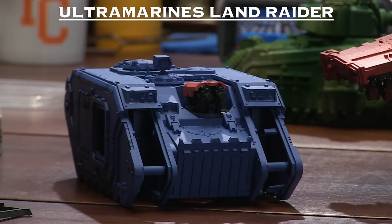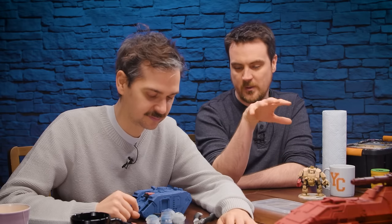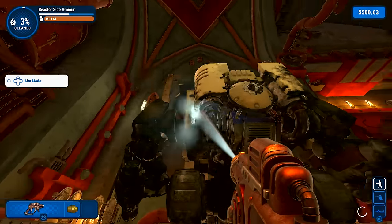Key difference. Okay. After being convinced to not just copy Tom, Lewis settled on giving his tank a light dry brushing, adding some colour to the tracks and guns, and sticking on some transfers. Yeah, I think the white transfers on the blue hull will look great. Classic. Finally, I picked the bone white Redemptor Dreadnought.